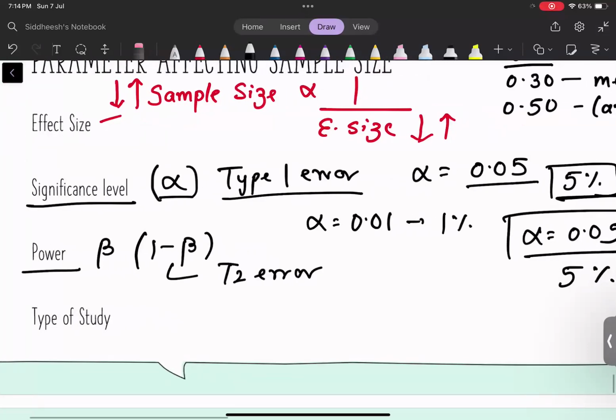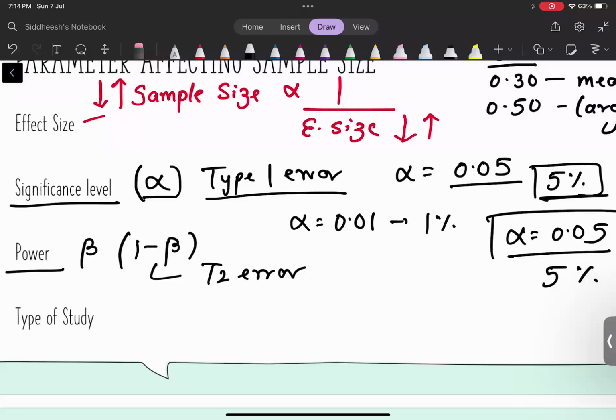Correct? Now the question comes: can you please explain the significance level by example? Okay, I will try to show my G Power software to you once. Don't worry, because this will come in the calculation part. You might not catch up now, but try to maintain alpha of 0.05 and power of 80%. Your effect size will determine the sample size. So I will show you some formulas also. Don't worry, Anushka, for this part. But significance level, you keep around 0.05. Beta, you keep around 80%. That's it. That is the standard we are following.